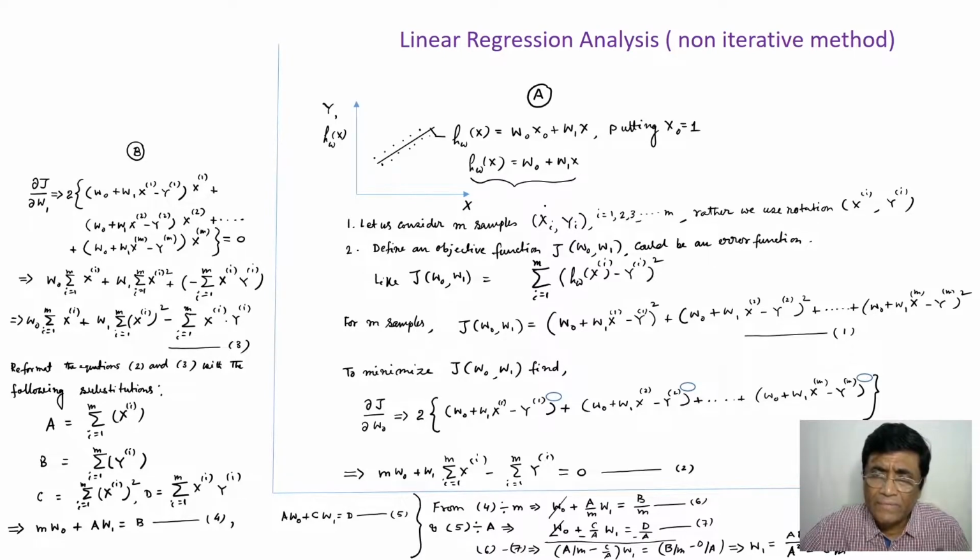And one very interesting thing, my students and many have a confusion. Linear regression does not mean that you have to have a linear straight line. If I have data, say exponential, then I can fit an exponential curve. So my predictor could be W0 plus W1x plus W2x square. So I have three parameters, W0, W1, W2, and the same analysis technique will be valid there.